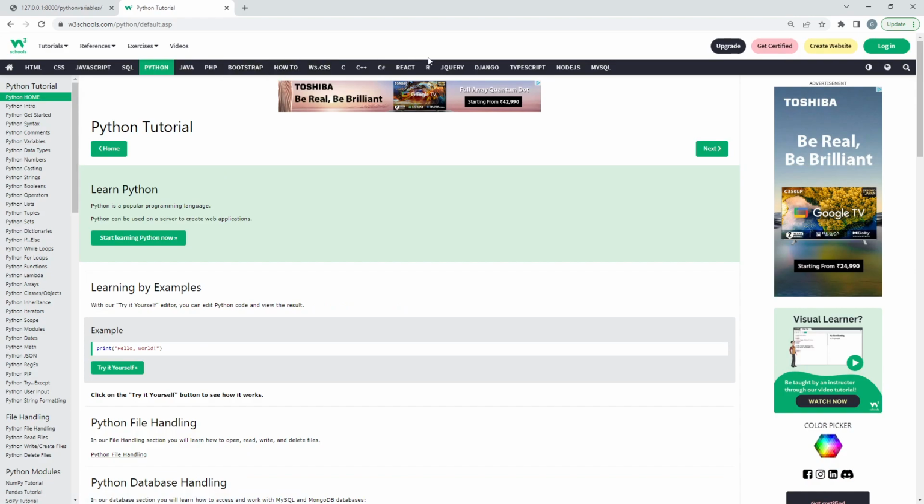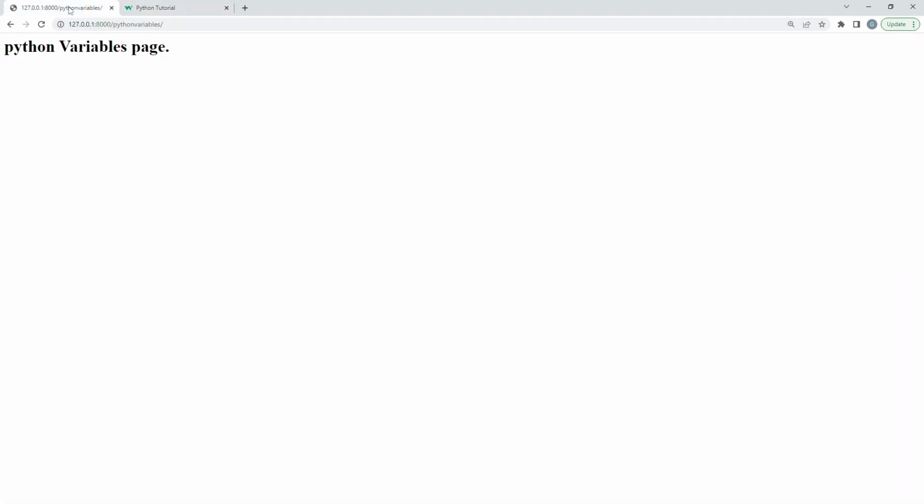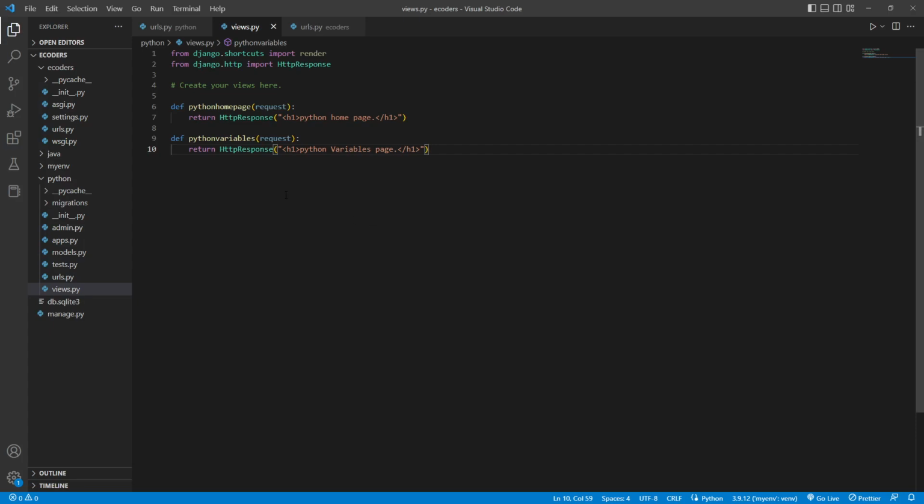You can consider all these as mini apps which are there in the W3Schools project, just like how I have created over here. We have a Java page separately, we have a Python page separately, and everything is inside the eCoders folder right now. So this is how you are going to set up the main project, that is eCoders, and you can add as many mini projects as possible, like Java or Python, which we have just added inside this application.